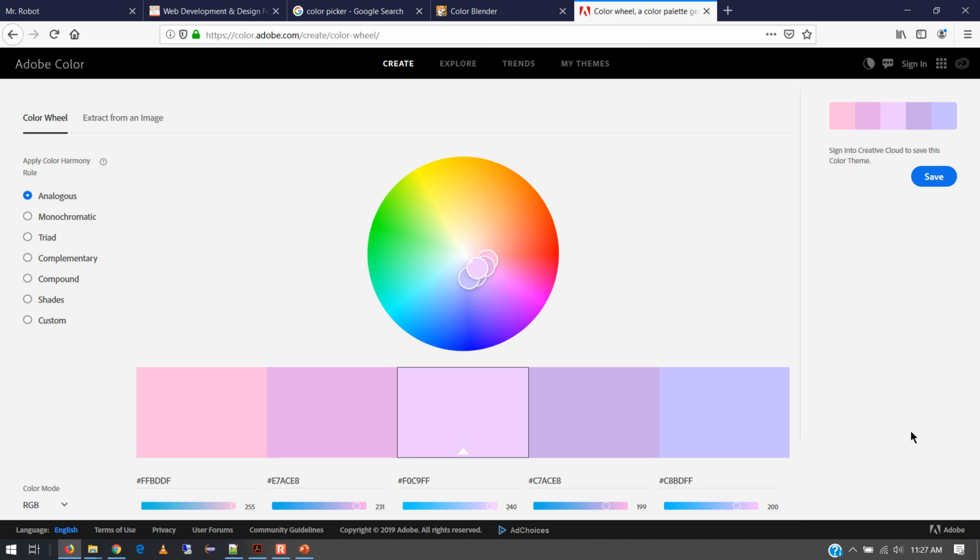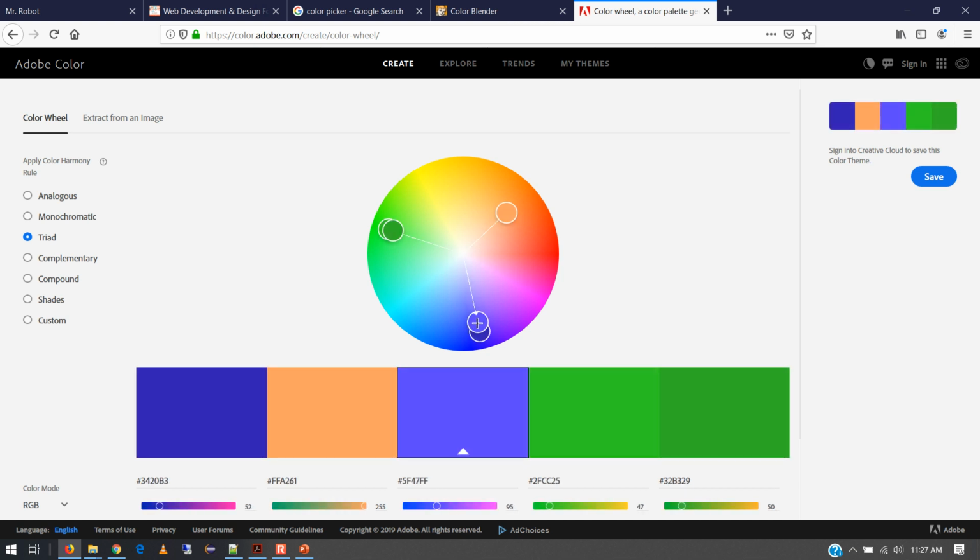Let's say you're doing any sort of design here, and you see how they have these complementary colors, and they show them on the color wheel and how they interact with each other.